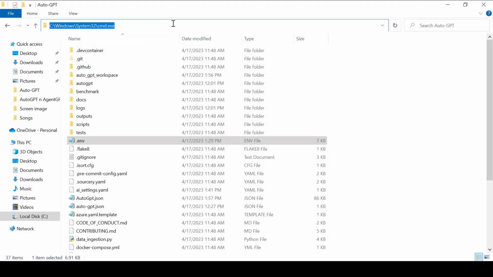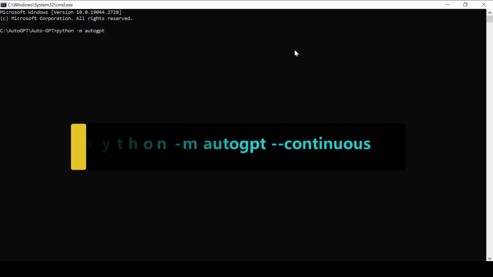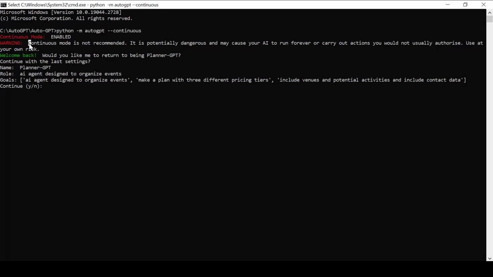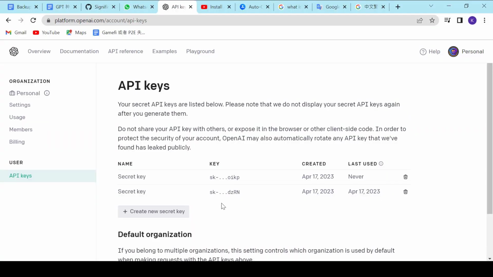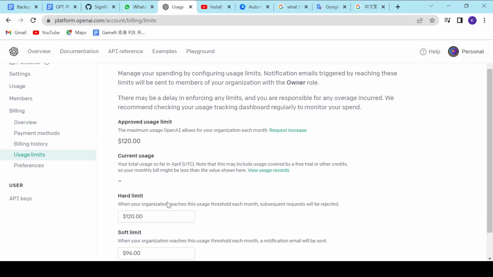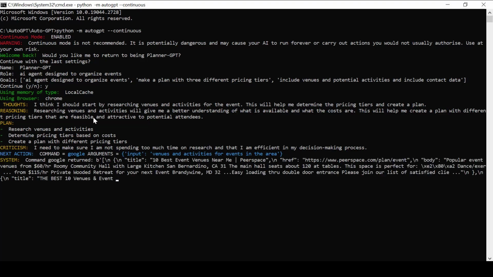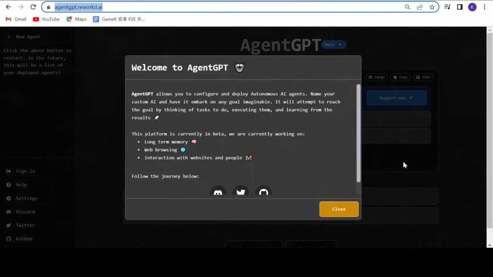Using this speak mode, if you find it a bit troublesome, we can use the continuous execution mode instead. So we give the same command as before, but we add --continuous. But here it reminds us to be careful when using this mode, as OpenAI credits may be used up quickly, considering that the OpenAI API is built based on usage. So it is recommended that you go to the limitations page and make some settings. Once the budget limit is reached, it will no longer be able to continue to use it. If you want to terminate the task while it is still executing, you can press Ctrl+C, and it will stop the task immediately. So that's how you install AutoGPT on your computer and how to run it.